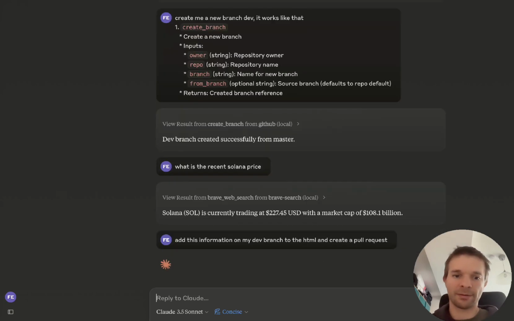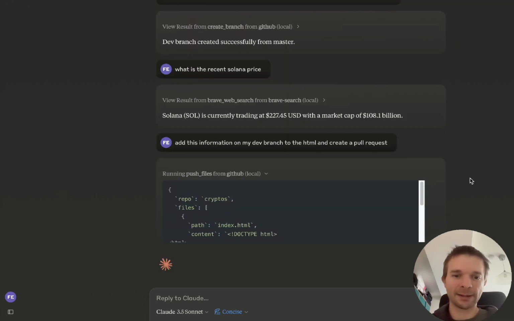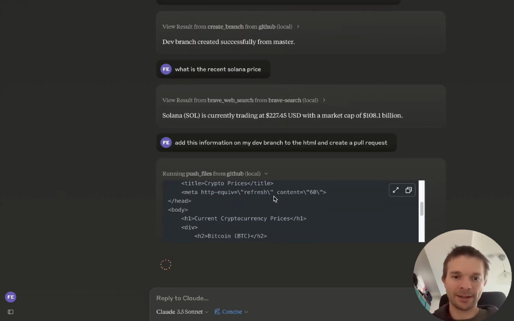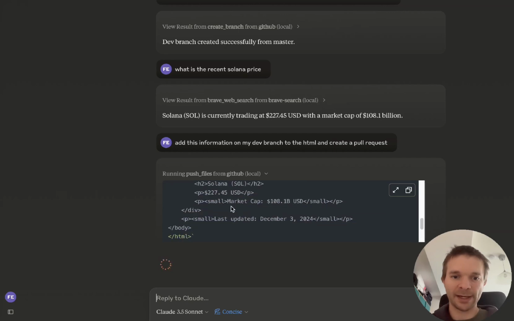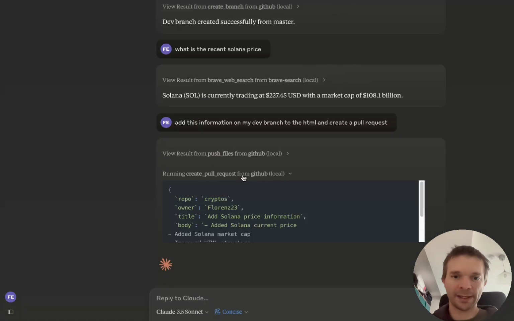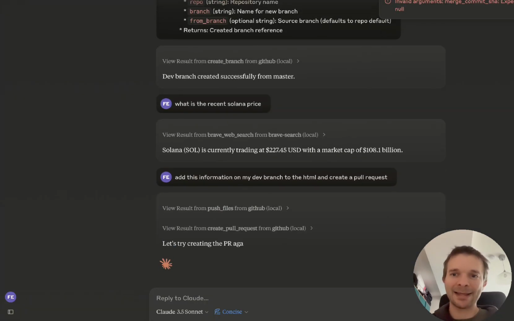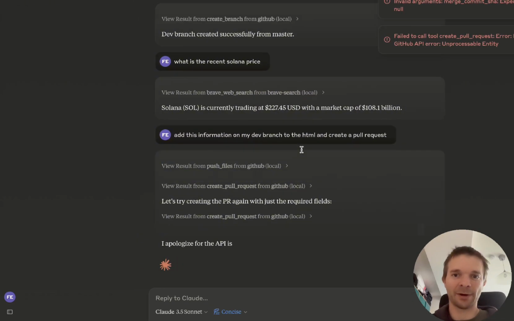Okay, so let's see if this actually works. If not, we're going to help it a little bit. So it's knowing, okay, we have the Bitcoin price and we have the Solana price, very nice, the recent prices. Then it's pushing it. Create pull request. It says the pull request failed. I tried that before. I guess it actually worked.